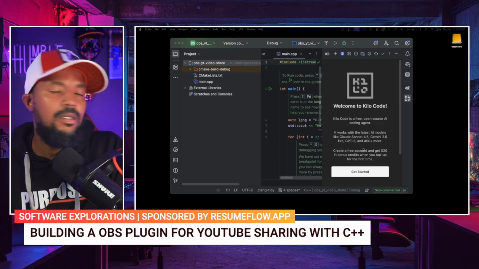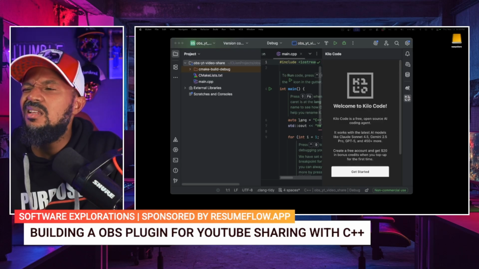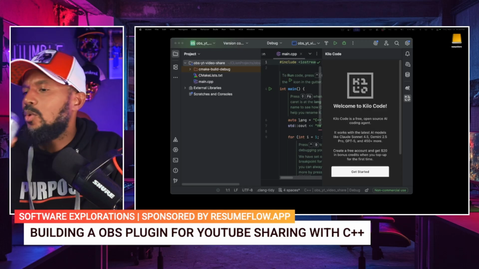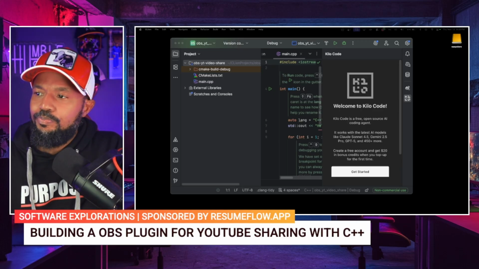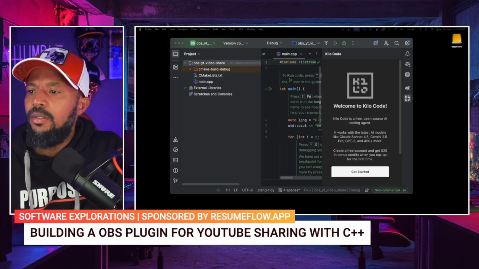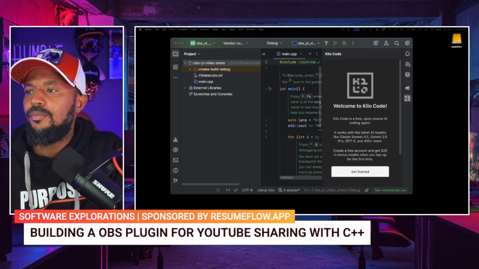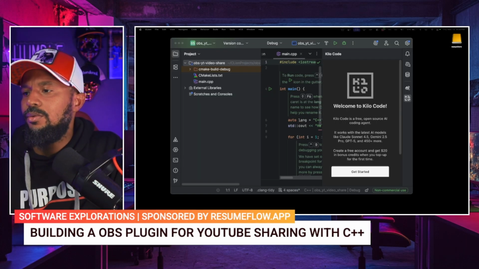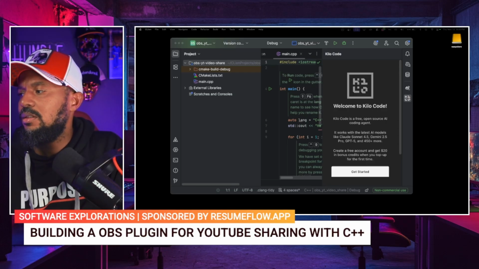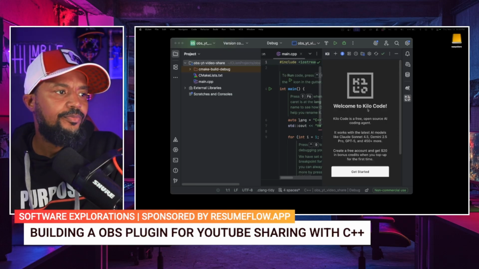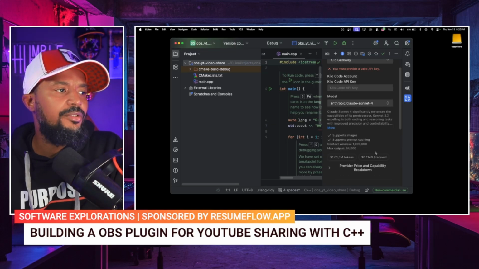Get started. So I'm just going through the sign up process. All right, I'm in. Oh, okay, I have to use my own API key. All right, so, you must provide a valid API key.